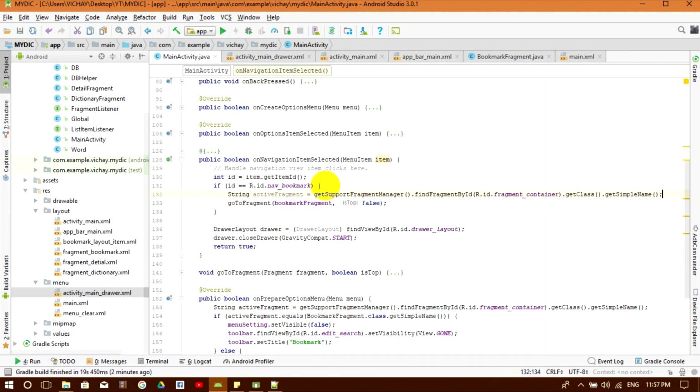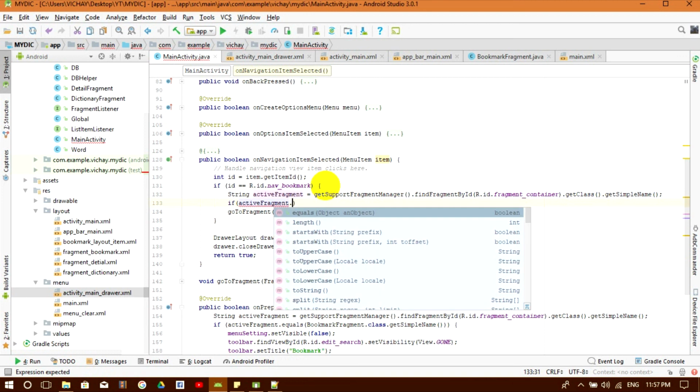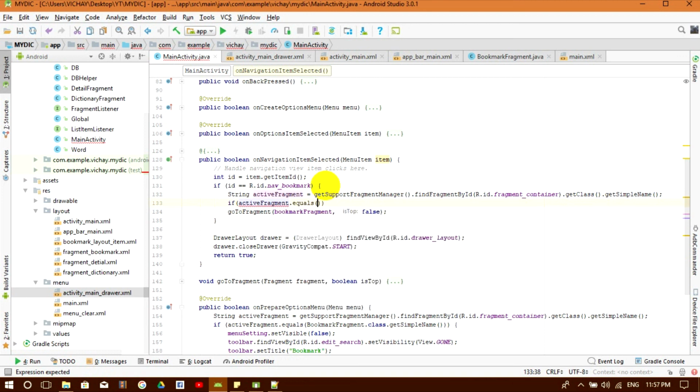So in this condition, the user clicks on the bookmark fragment. I get the active fragment and make a condition: if active fragment equals BookmarkFragment.class.getSimpleName, equal to true.